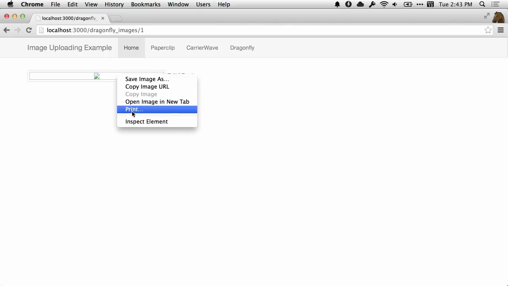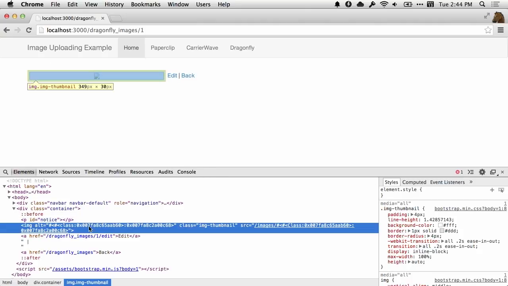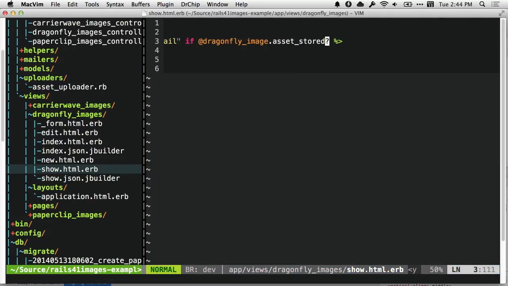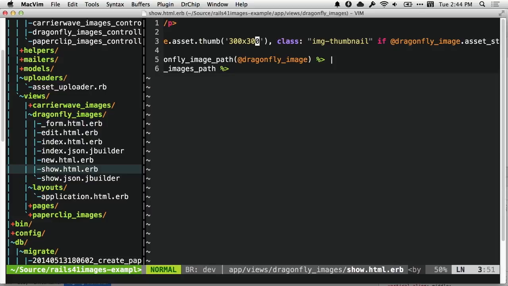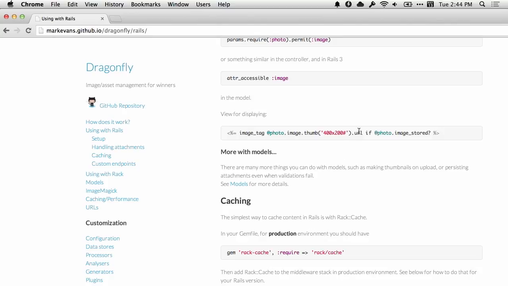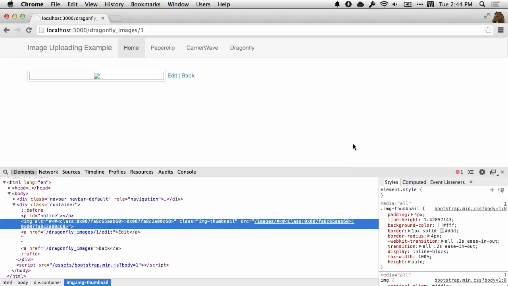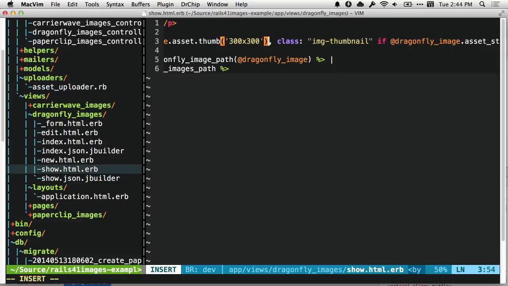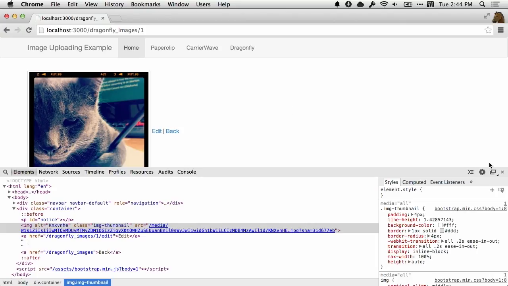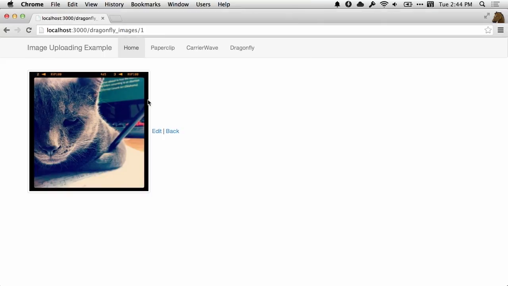Oh, nothing. Let's see what's going on here. Well, it looks like we debug this and it's giving an actual Ruby class name here, which is a little bit strange. Let's see if we can figure out what's happening there. Oh, if we look back at the documentation, we are missing this URL method, which makes sense. We are actually just getting the class instead. So we'll change that to URL, reload the page, and look, there is our cute animal.